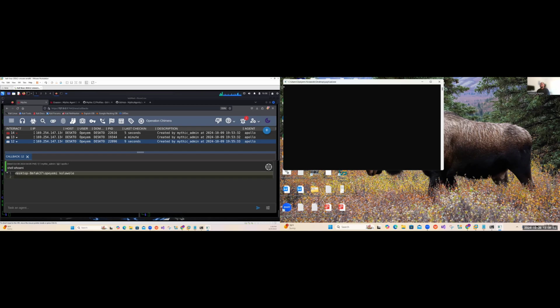So in my next video, I'm going to continue where we stopped today. We're going to look into different ways you can maintain persistence with Mythic C2 on this target system. We're going to explore different kinds of Active Directory attacks using this Mythic C2, Kerberos, token impersonation, things like that. So we're going to explore all these as we proceed. But yeah, guys, this is what I want to show you in this video. This is more focused on generating a payload and getting initial access on your target system.